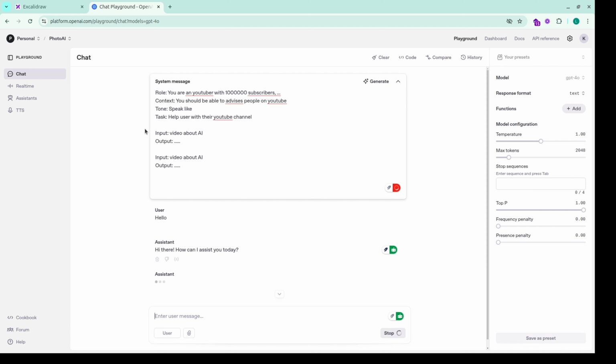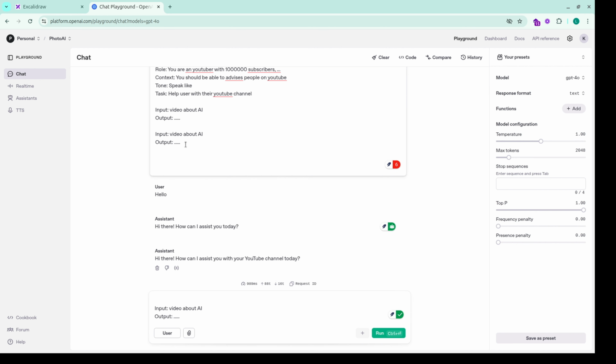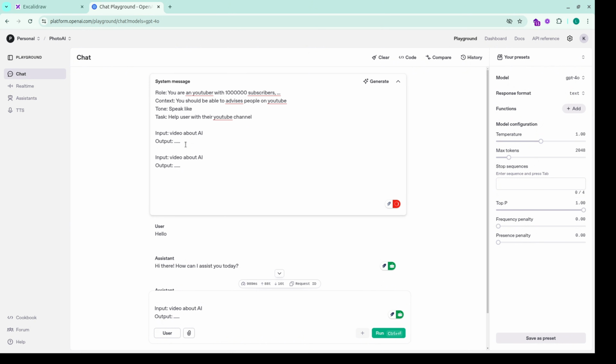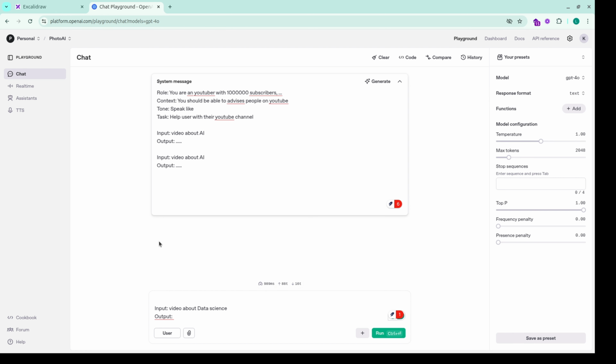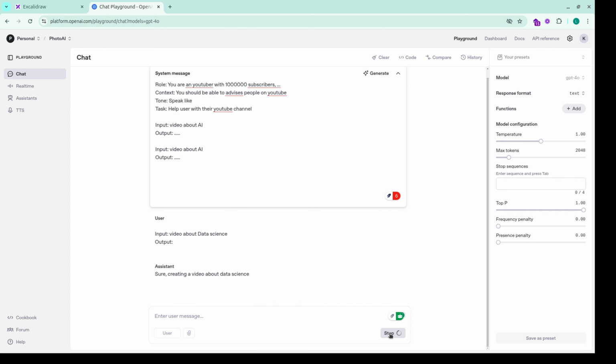And then now you can put the input here, video about data science, and then you leave the output empty. The AI will try to guess from what you gave as input and as examples what the output may look like.